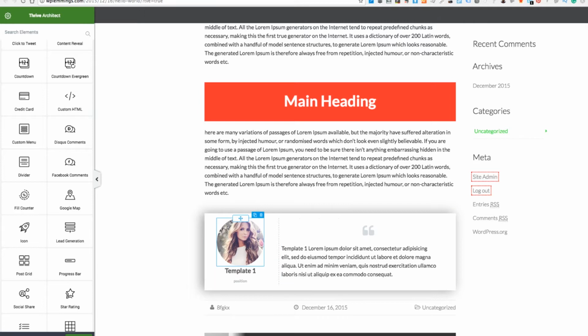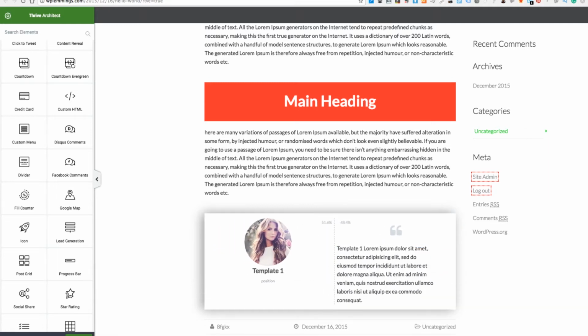In previous versions of this editor in the Thrive Content Builder, you were kind of stuck with layouts and elements. You couldn't edit certain things, they were fixed. Now what they've done is broken everything out into small little elements, so you can completely edit and change. You can just use this as a template and completely change it. So if I wanted to make it 50-50, I can move this across.